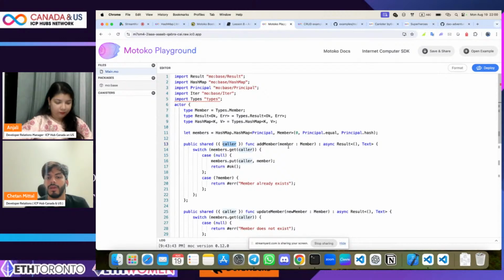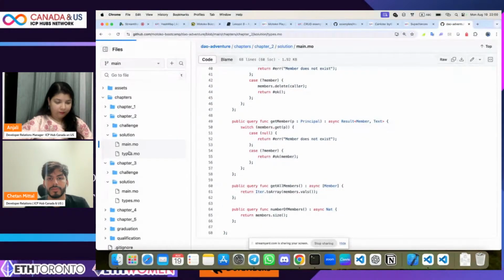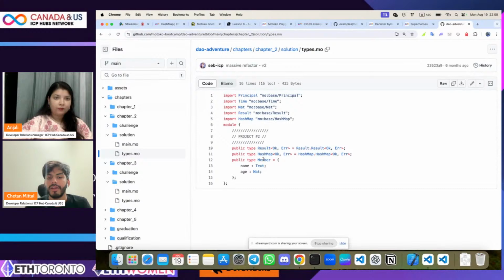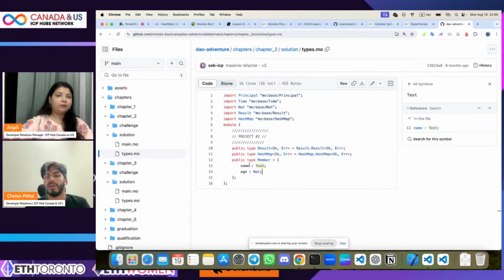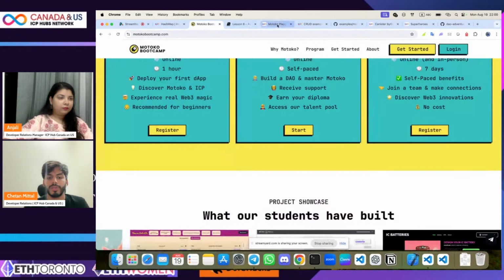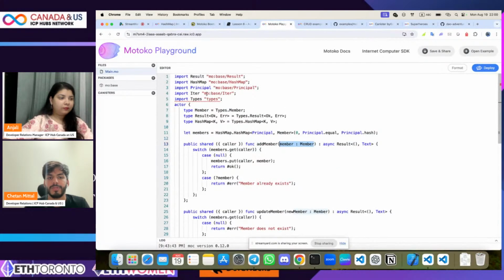We add a member here. The member data type we have already created. Member will be having the text and the name here. So each member should be having a different name. We have given properties of name and age. So we are importing it in this project. You can see this Types.mo file.